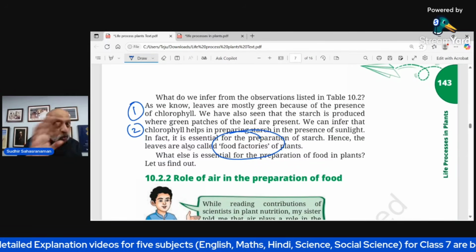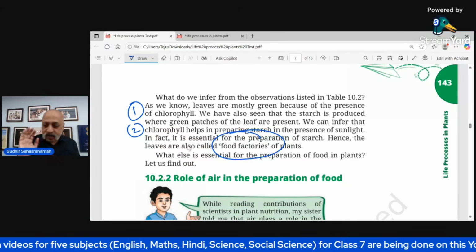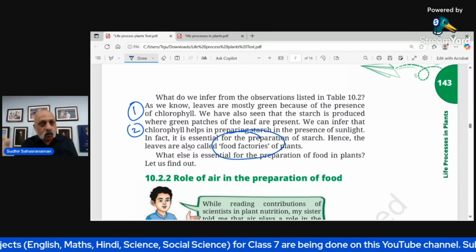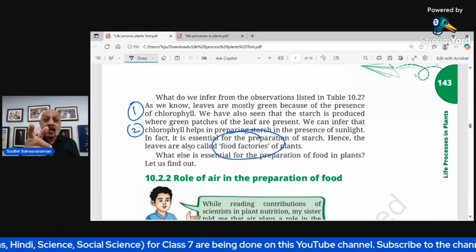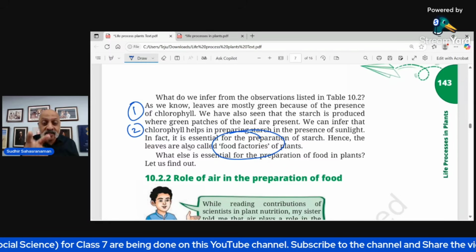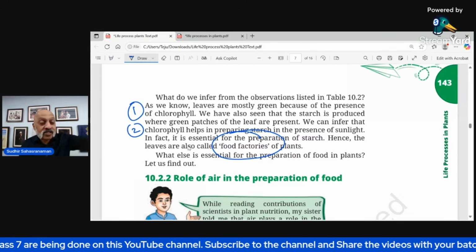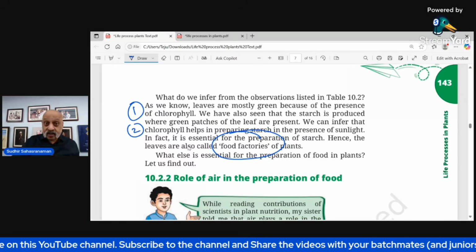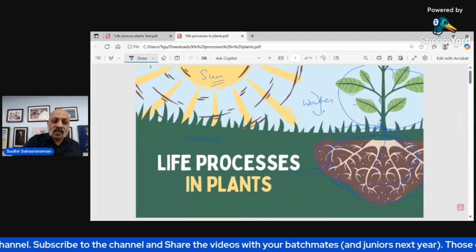Now, I'm going to do a quick revision with the help of my notes so that anyone, anytime asks you this in the classroom, you, the CBSE with Sudhir student, should be able to stand up and explain to the entire class and even the teacher with the help of examples that I'm giving.